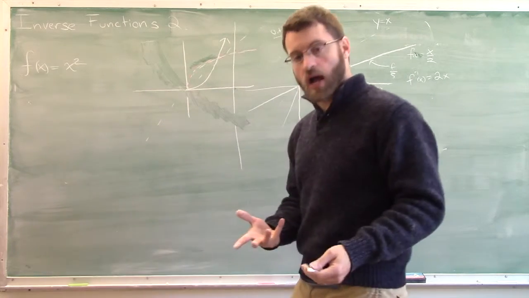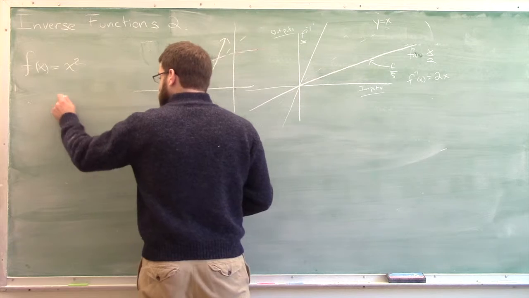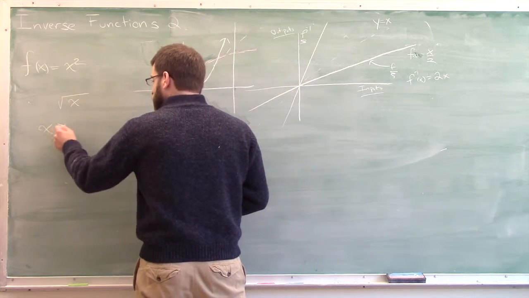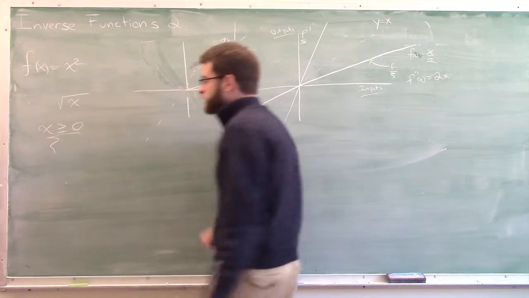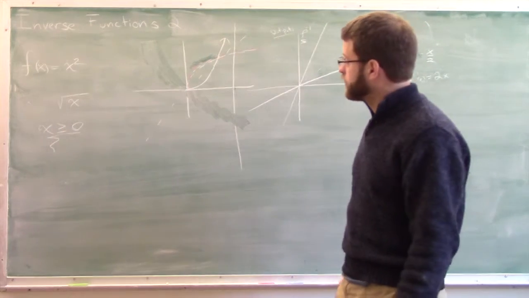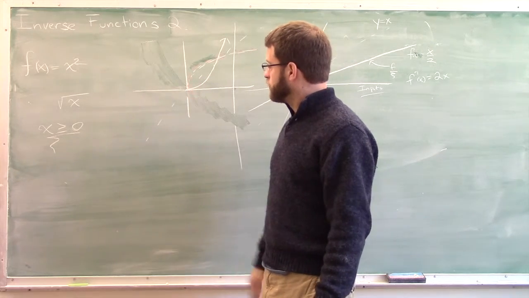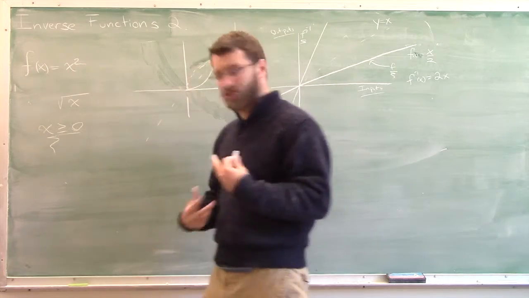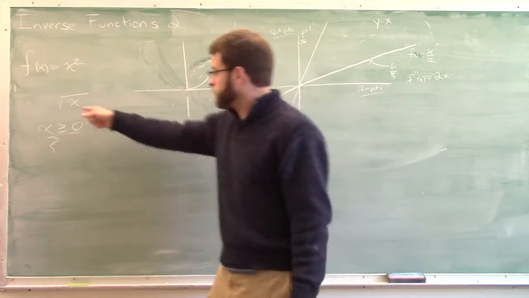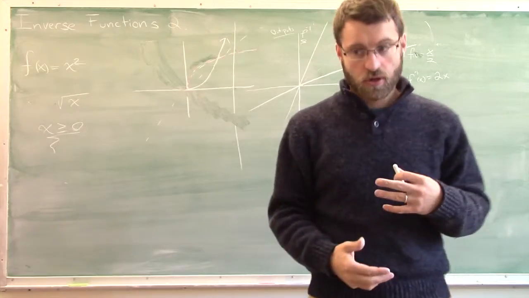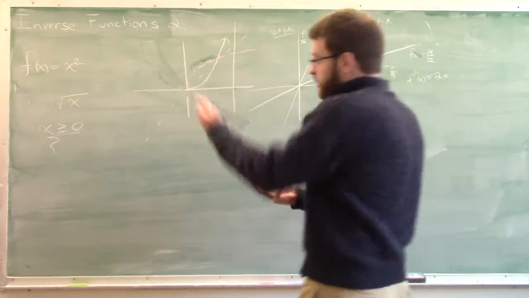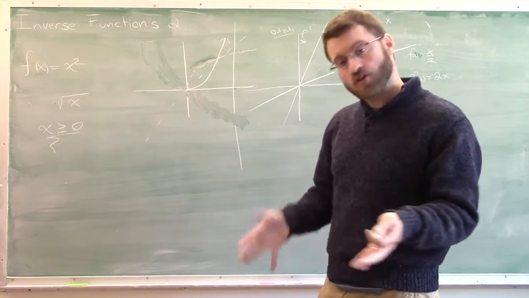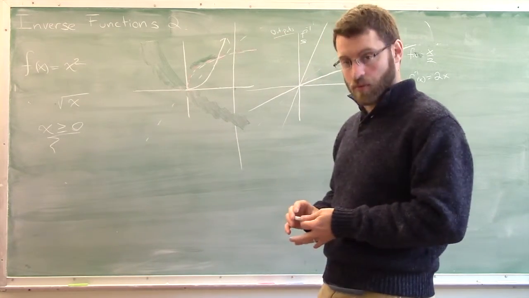This is why, when we look at the square root function, the domain of the square root function is x greater than or equal to 0. It's only defined for those larger numbers. When we try to solve equations that involve squares, sometimes we use a plus or minus sign to cover the case that the squaring function actually has a left-hand side. But the inverse function is only defined on a smaller domain.